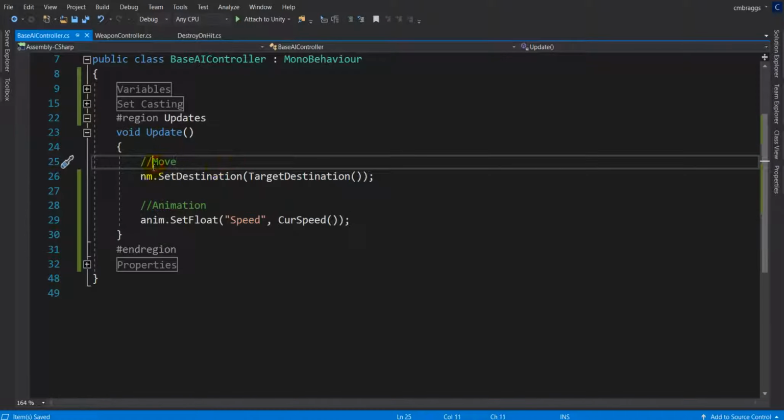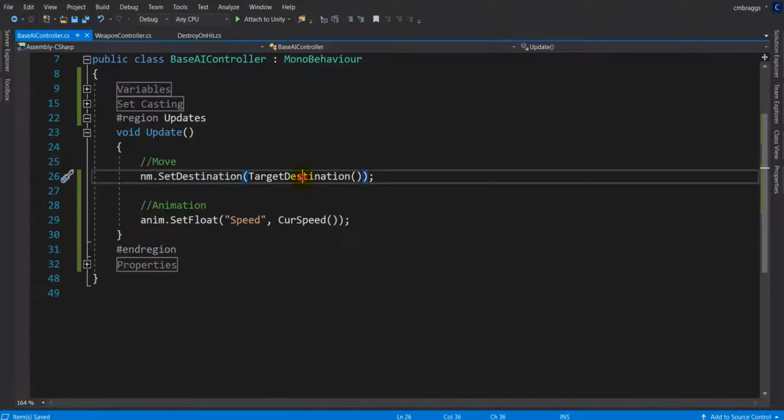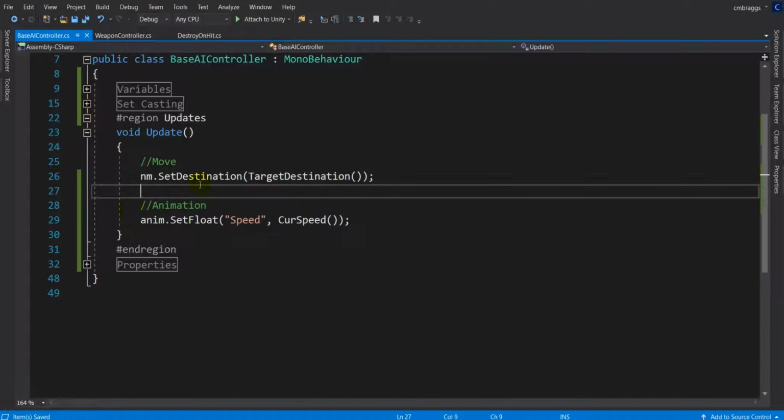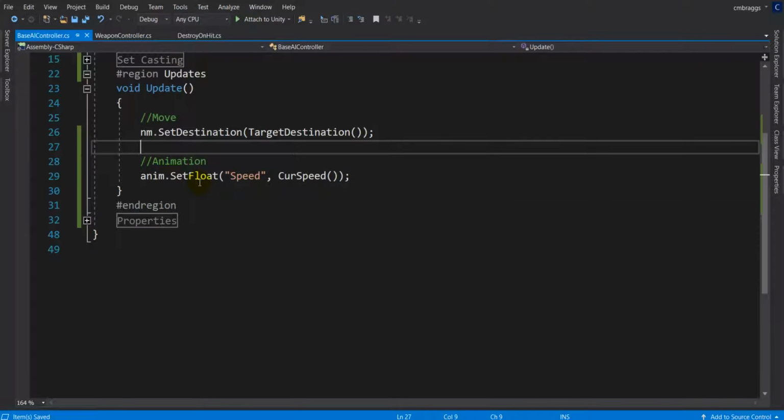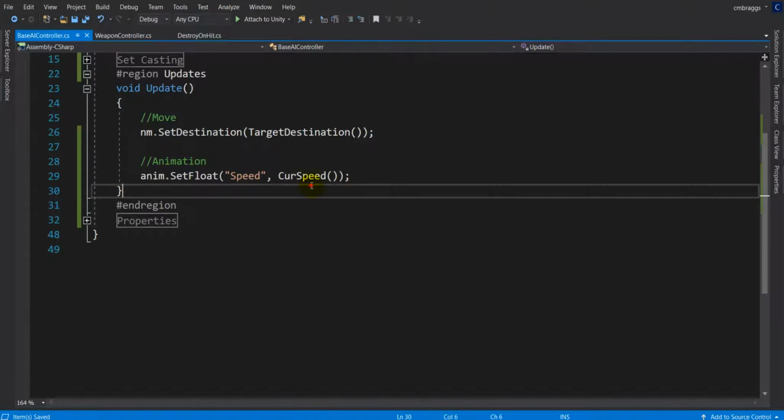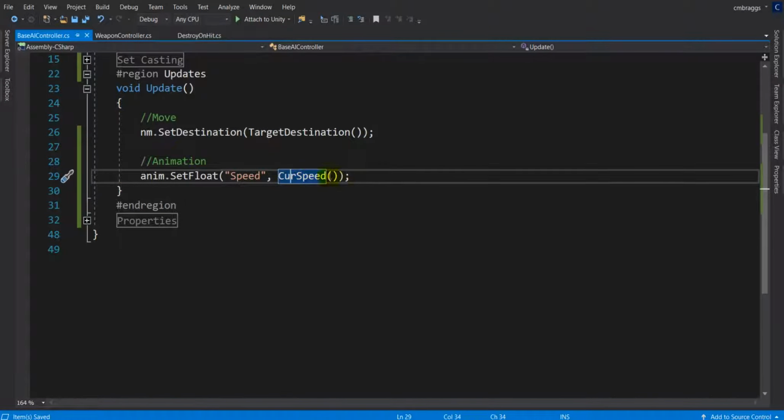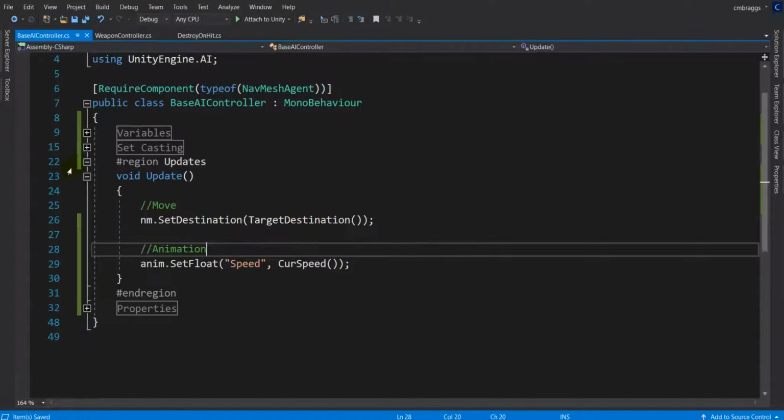We just have this Move function, so we're going to be grabbing our NavMeshAgent. We're going to be setting its destination to our target destination property. For our animation, we're going to be setting our anim.SetFloat. We're going to be doing our speed value, which make sure that you keep an eye on how you spell this, and we're going to be setting it to our current speed float property. Alright, awesome. So now we have this all working. You have a full script that's capable of knocking everything else out.